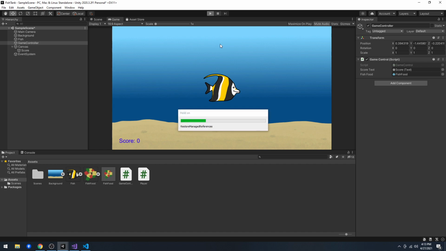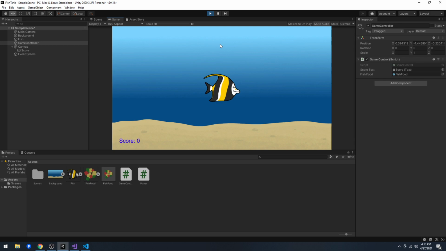We're loading in. And we got some food falling. Oh, and that just bounced right off. So our collider's working, but something's not quite right. So I'm going to debug that real quick.